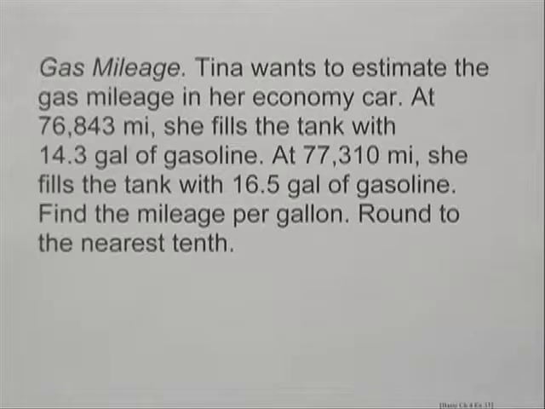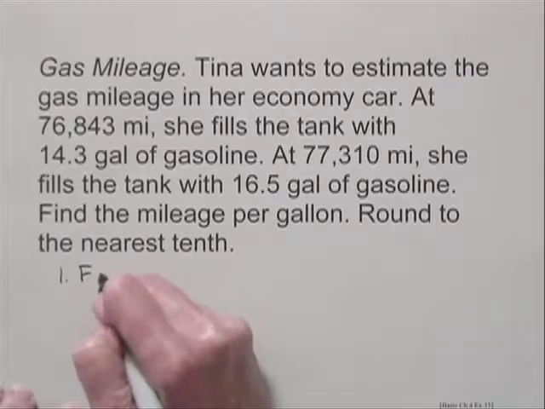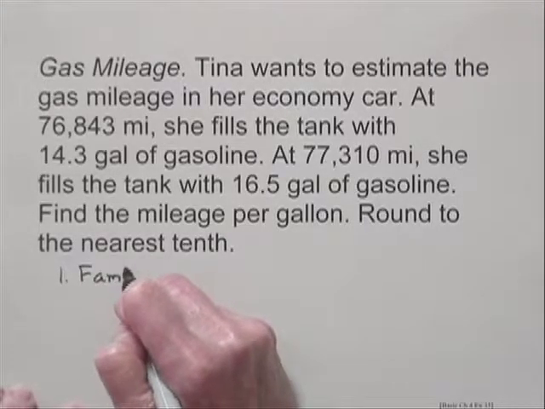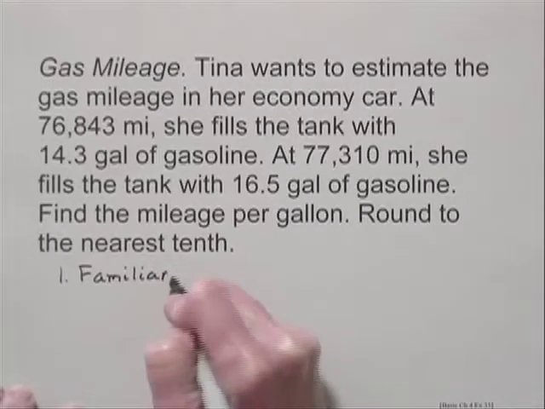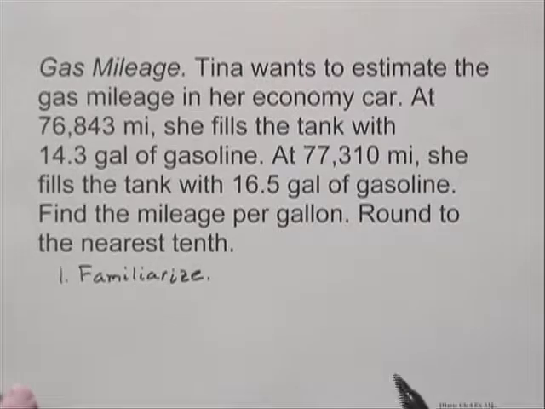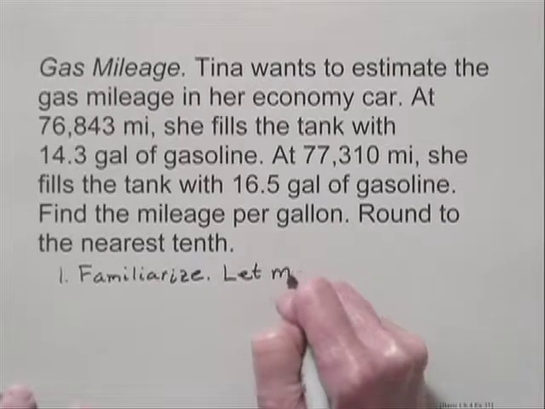Well, this is going to be a two-step problem. First, we will find the number of miles that were driven between the fill-ups, and then we'll use that to find the gas mileage. And we'll use the five-step problem-solving process. So the first step is to familiarize ourselves with the problem. And let's begin, as we said, by finding the number of miles that were driven between fill-ups. And let's assign the variable m to that.